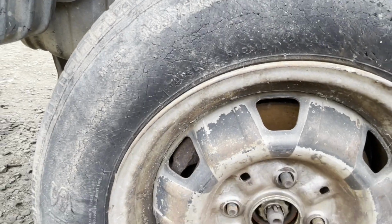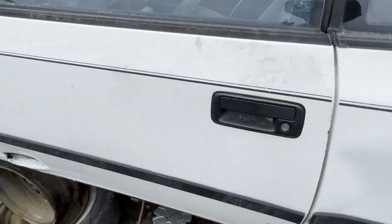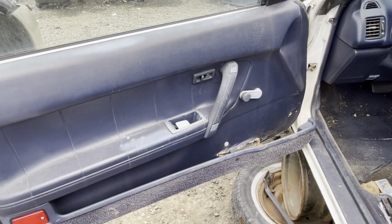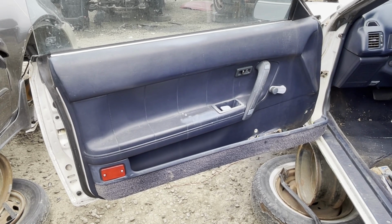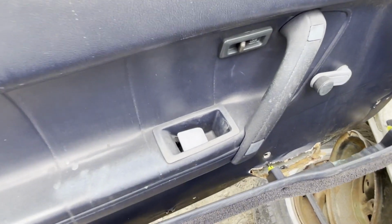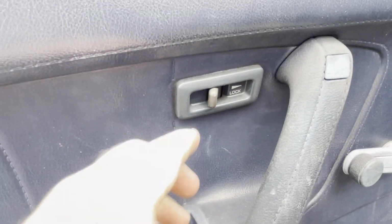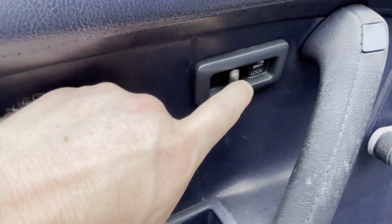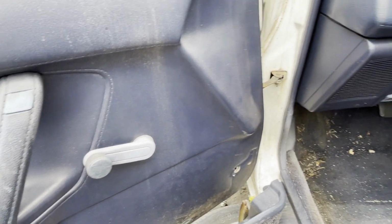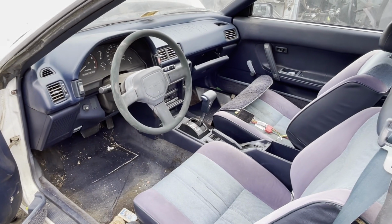Now, my 80s car nostalgia really trips hard when I look at the interior of this Celica. You can see this car has all the hard edges and the squared-off lines that made Japanese cars from this era have a very distinct look. It's not quite as extreme as a first-gen MR2 or a Subaru XT or some other cars like that, but the influence is definitely here. You see the cockpit-style buttons on either side of the gauge cluster. Some of the buttons for the climate control look like something from a VCR. The stereo looks like an actual VCR, but this was pretty short-lived. I think this trend only lasted a few years in the late 80s into the early 90s.